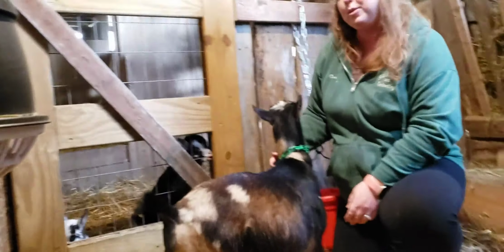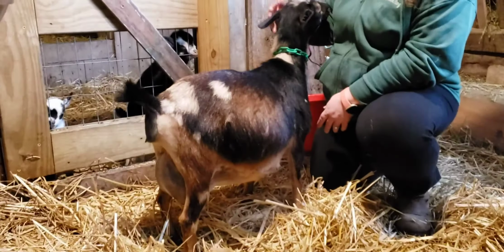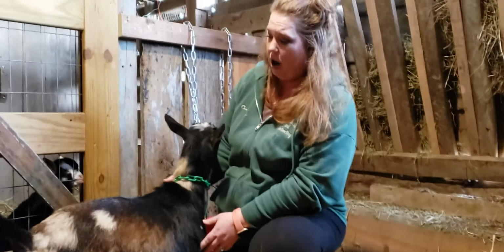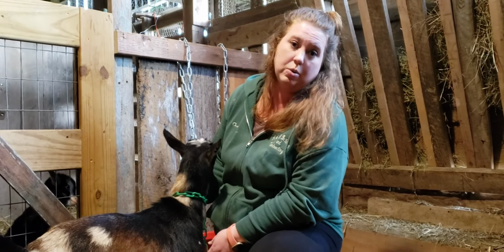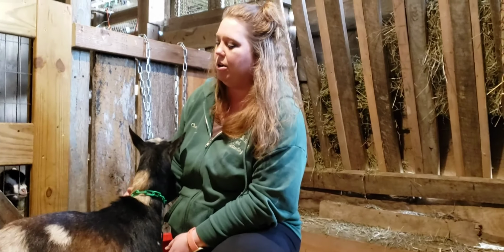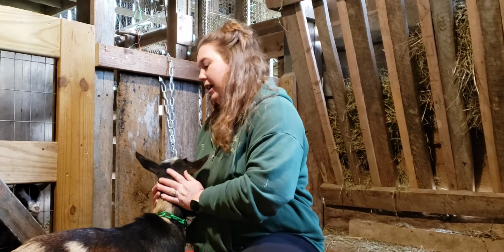Now, Mercy is moon spotted. She is cold and she's blue-eyed. But that's not my favorite part about her. My favorite part about her is she's just so pretty and she looks nice. And I'm really liking that udder. So her milk production is very important here. So I'm excited to see what we have.